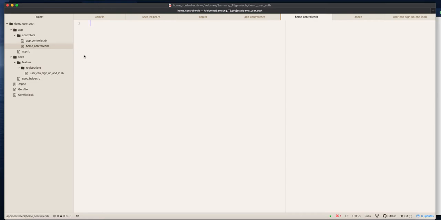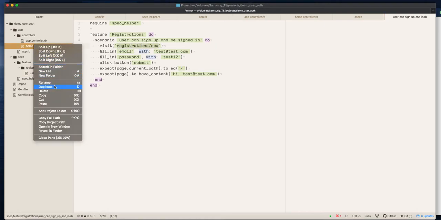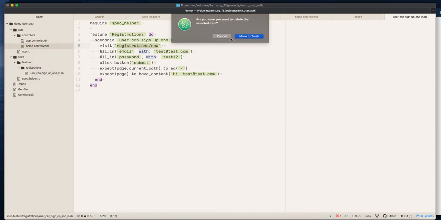Hold on. Registration's new. The index is going to be responsible for showing the index, which will just have the information. So that's the point of this. We need to be able to get there. But the registration is new. I don't need to worry about this just yet. Let's delete this. No, we don't need to delete it.